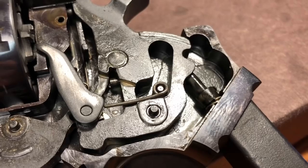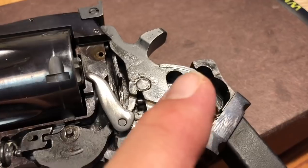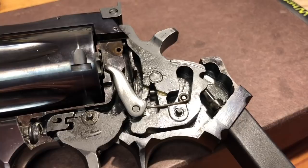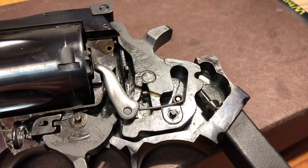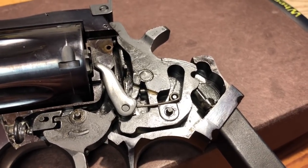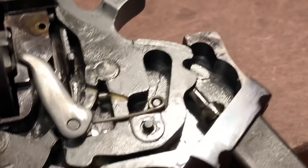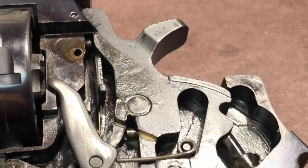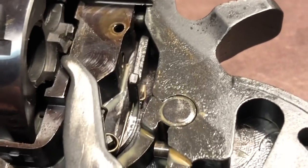But why that's so important is if your compression here is weak and your hammer isn't going to go as far back in double action, it's not coming forward with enough force. So when you lighten that up too much, you end up getting light strikes in double action. And as I showed you earlier with the length of the hammer pull in single action versus double action, it's real important to make sure that it has a proper tension. So with less travel, it's falling with more force. Hopefully that makes sense.